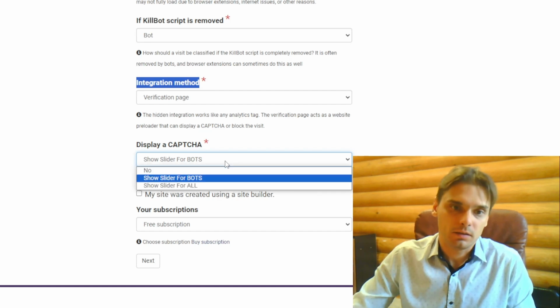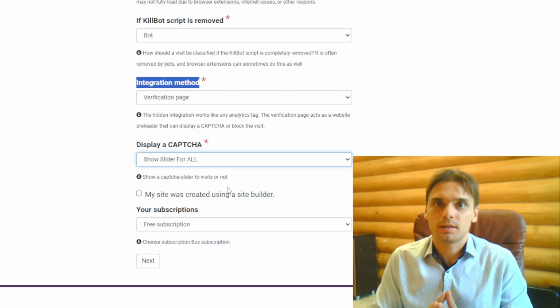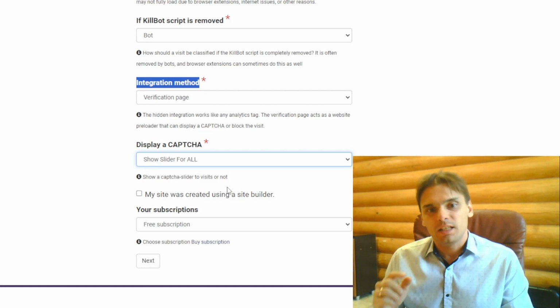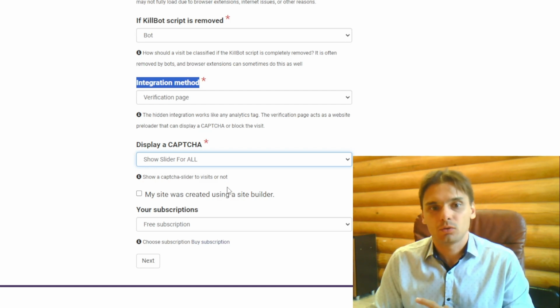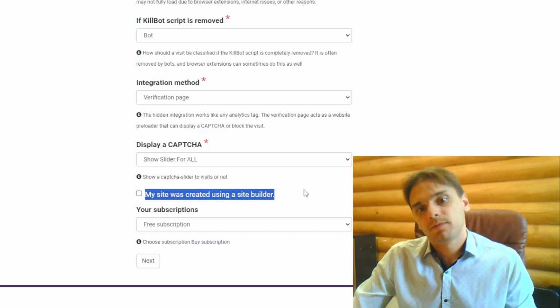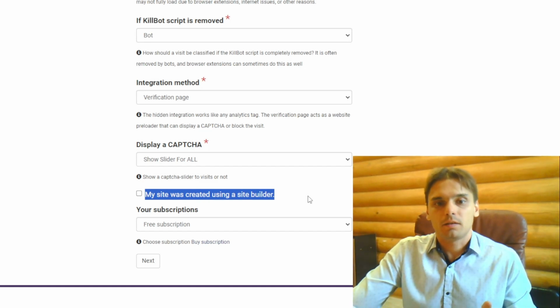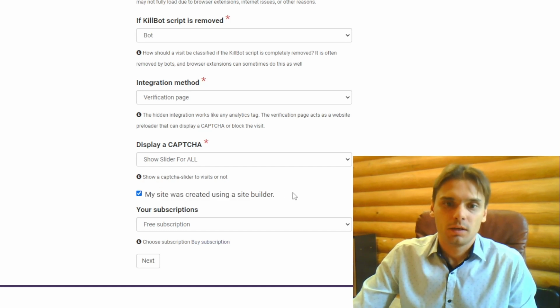If I choose show slider for all, then the slider will be shown to all users. In the next video I'll discuss how to use this option, show slider for all, for analyzing Killbot traffic. If my site was created using a site builder, then I must check this option, because in this way the integration is the simplest.